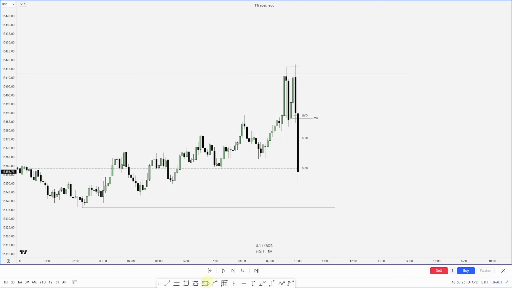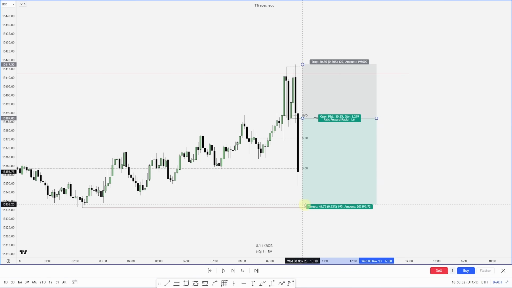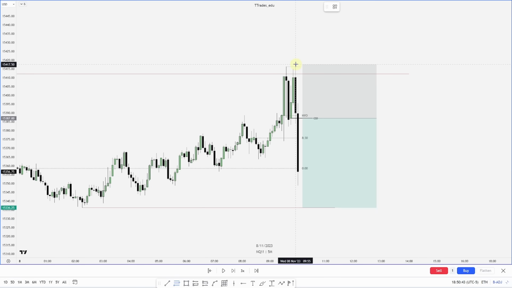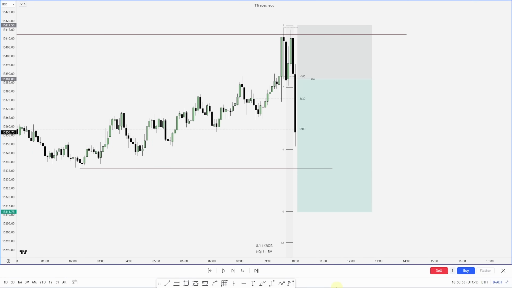So with that idea in mind, I could be looking for price to retest the order block with my stop on the high, targeting these London lows. Now since this is 1.66R and I generally prefer a minimum of 2R, what can I do? Well, I can take what we learned in the previous projection video, project out this manipulation leg, and then look for the -2. So letting this play out, let's see what happens.